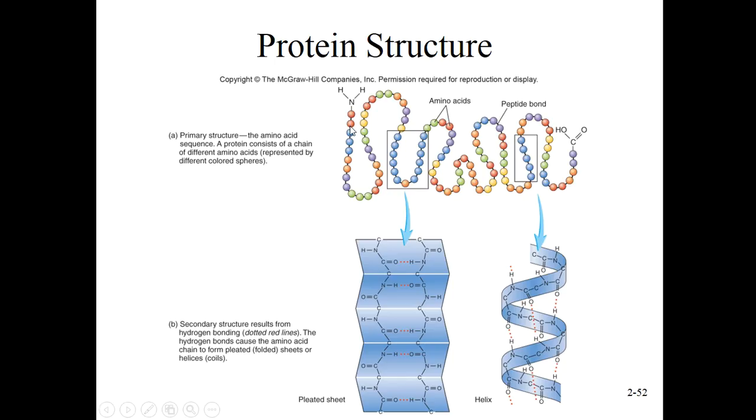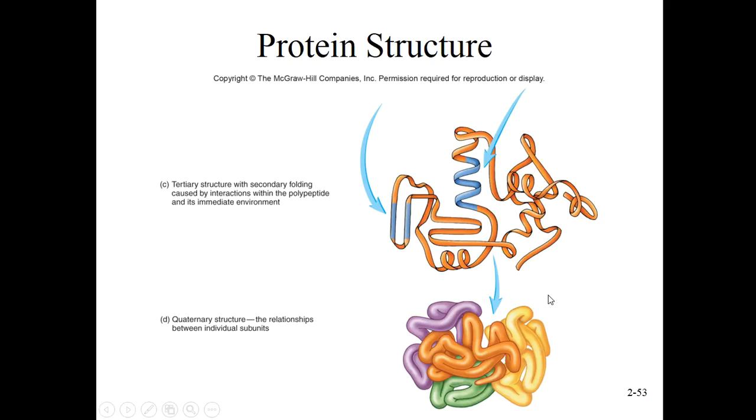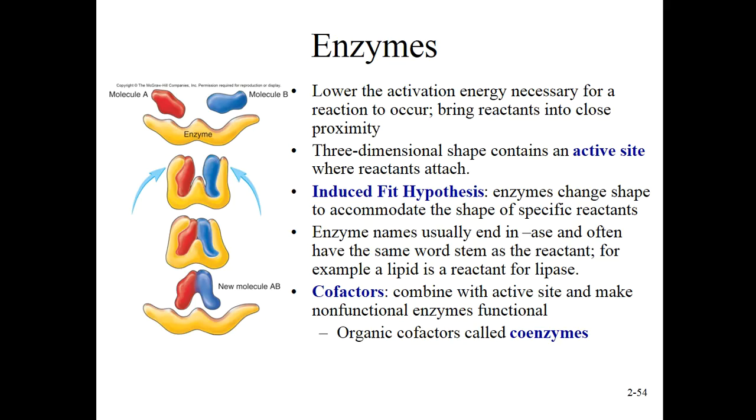I've got red amino acids and blue ones and orange ones and purple ones and green ones. And it turns out that the pattern of the amino acids will determine the location of the hydrogen bonds. Remember, these ones allow the protein to fold into a three-dimensional shape. And when it comes to proteins, it is all about the shape. This is hemoglobin, and look at the complicated three-dimensional shape that we see right here. If it were even a tiny bit different, it wouldn't carry oxygen as well. And that's just one of hundreds of examples we might have a chance to talk about.